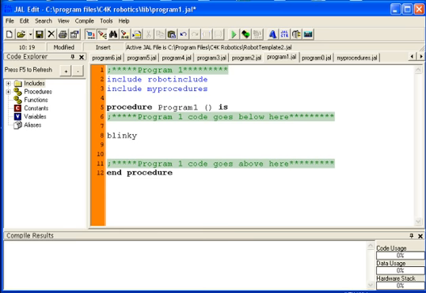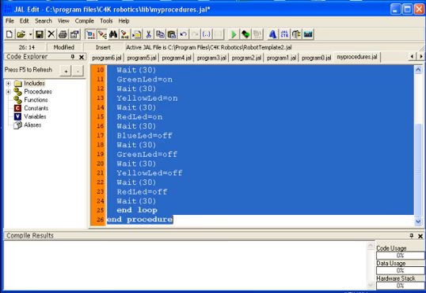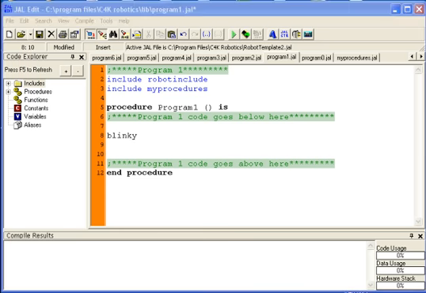So now, if I was to run program 1, it would run Blinky, which is set up over here in My Procedures. So I don't have to write all this code over again. I can just say Blinky, and it's going to do that little routine. So, to review, a procedure is a small program that we can call over and over again.